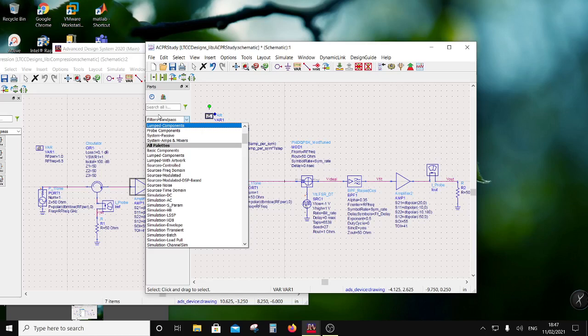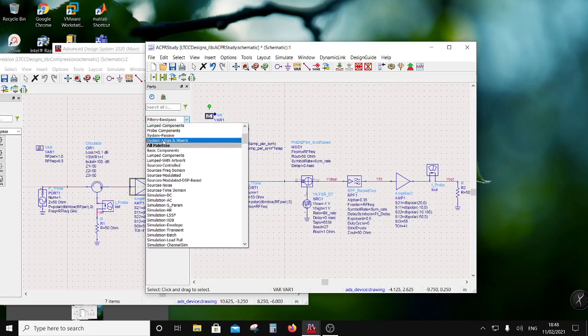So there is a solution for this. The solution is what is called time stepped harmonic balance. The time stepping is done as per the baseband, and then the harmonic balance uses the fundamental frequency, which is the carrier frequency, and its harmonics to solve it. So the circuit is solved in frequency domain at different time steps of the baseband signal, and then the result is combined into the output. This is the principle behind envelope simulation.